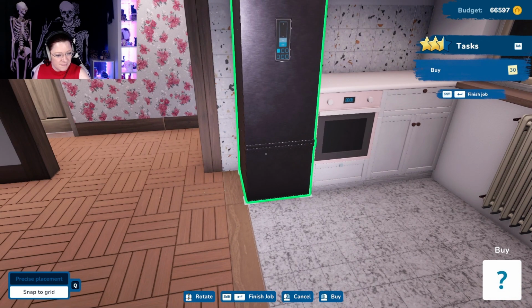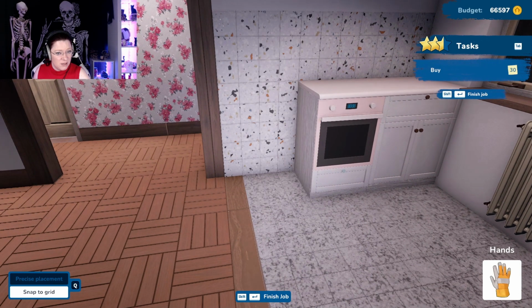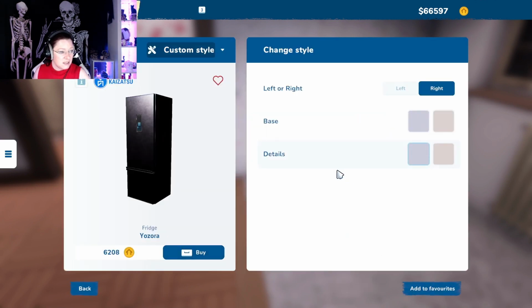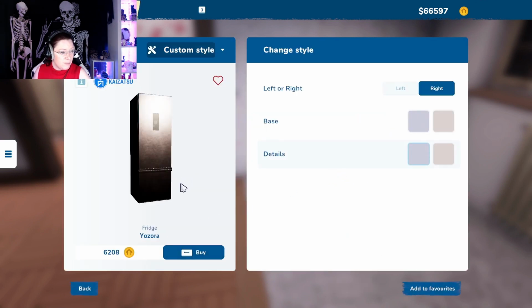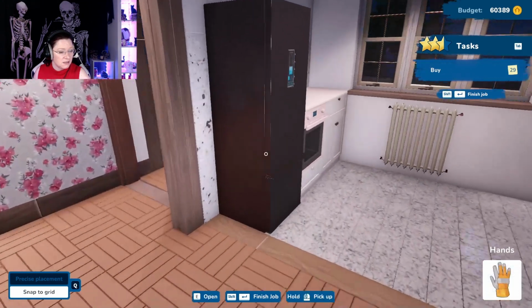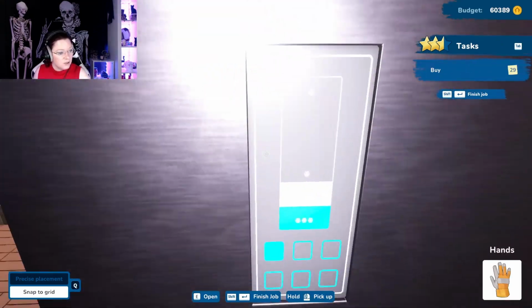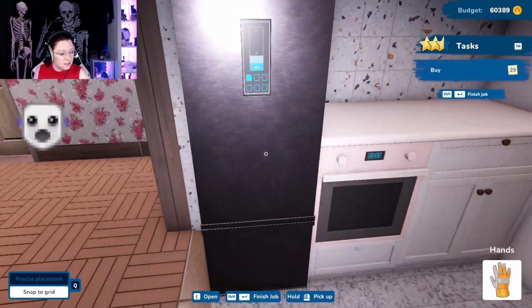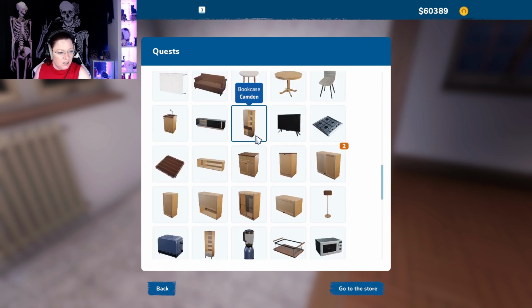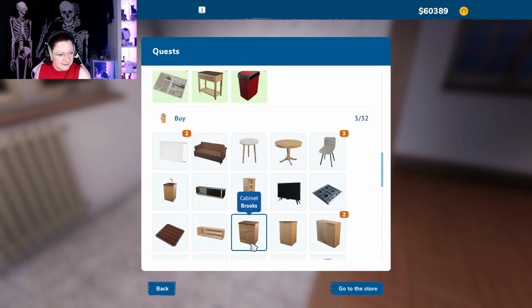6,208. Whatever currency we're in for that. Holy moly. A fridge better cook my damn meals for me. Are you magical? Do you cook my food for me? Jesus, who would spend that much on a fridge? Whoa! I'm in shock, man.